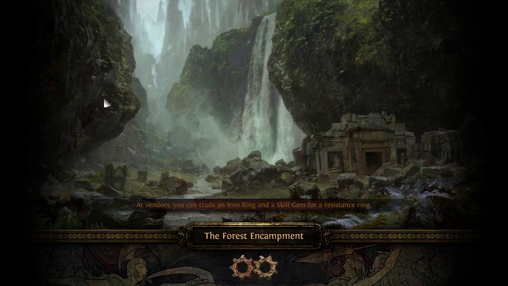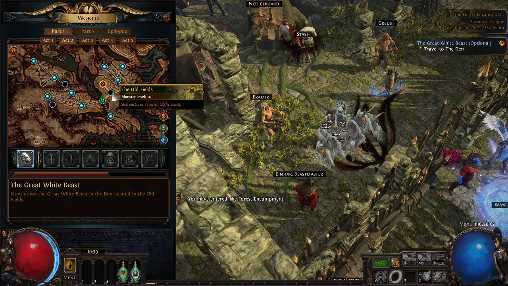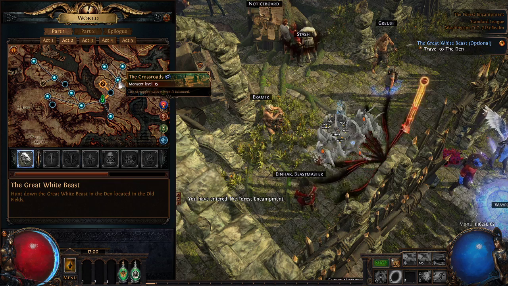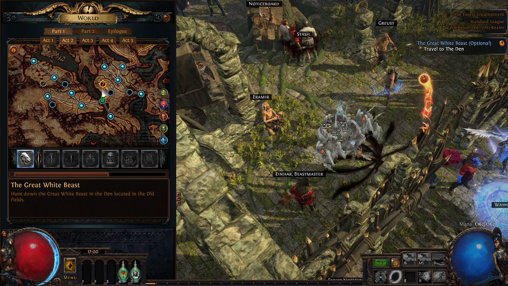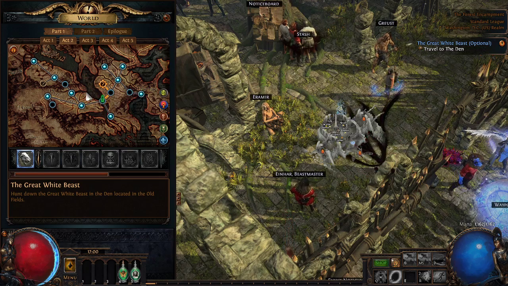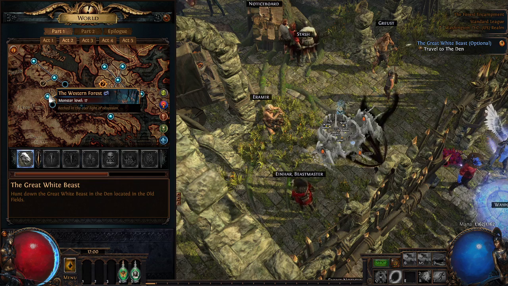Once you get to Act 2, you'll do the traditional pathing at first, which is you'll go to Old Fields, find the den, put a portal near the entrance, then go to Crossroads, take the waypoint from Crossroads back to town, go into your portal, go into the den, kill the Great White Beast, come back to town through a log out, and then you'll get a Quicksilver Flask. From there, you'll do Chamber of Sins, and then go to Western Forest and kill Weaver.